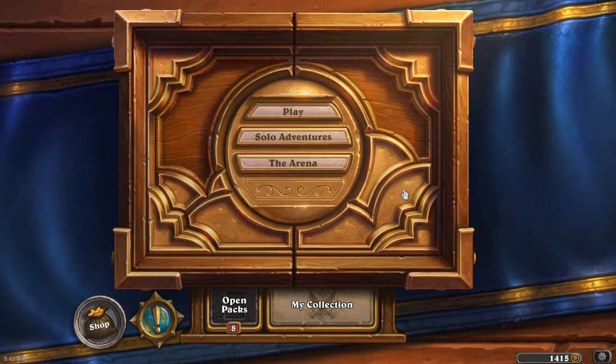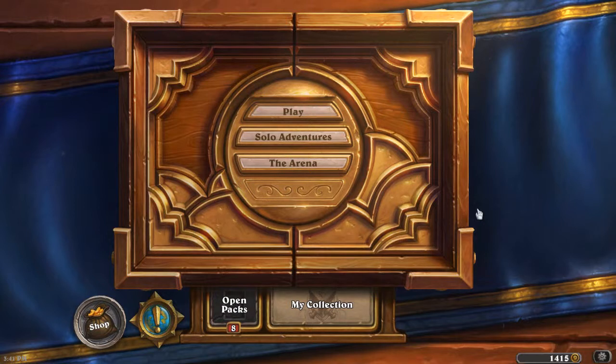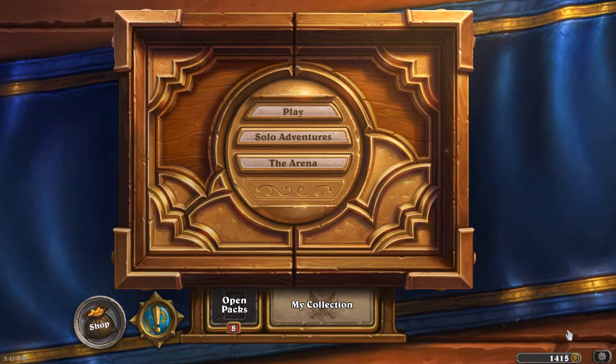Today is a particularly special episode though, because as you can see in the top corners of the screen, the new expansion has come out, Goblins vs. Gnomes. They added like 100 and something new cards, which I'm so excited to start playing with. And with that, we did get three free card packs, which you will see on top of the screen. And those are the screens that I got when I first logged in. I kind of wanted to show you guys that. But with that, we got three free packs, and I had five before, and I have 1,415 gold.